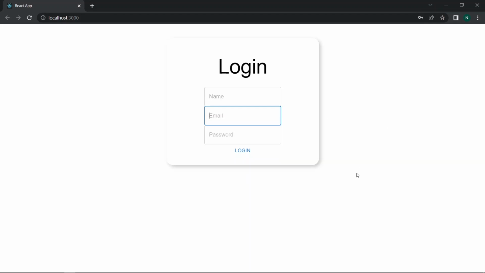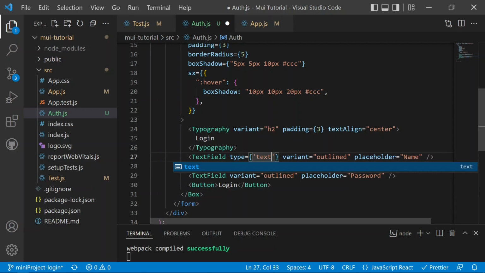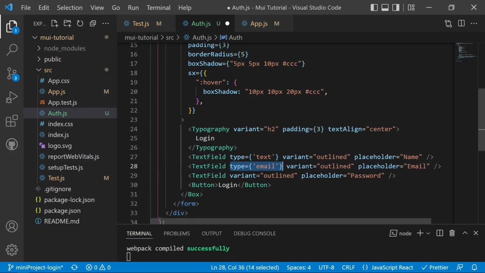So if I will now just save, now you can see we have the name, email and the password there. And now we can just define the type of the text fields as well. So we can have a type, and this is of the type text. We don't need to add anything here because it is text by default, but I will still add it here. And after that, we can just add here the type, and this would be the type email. So this text field will be the email, and then we can just have here the password as well for the last text field. So we can just change the email to the password.